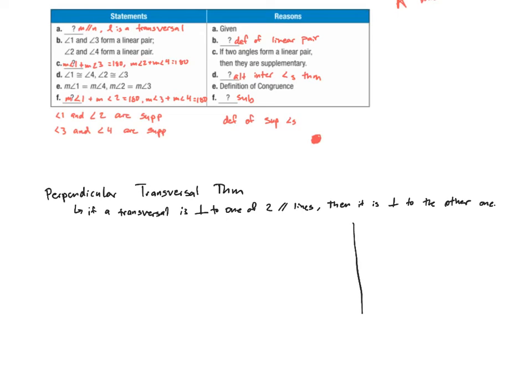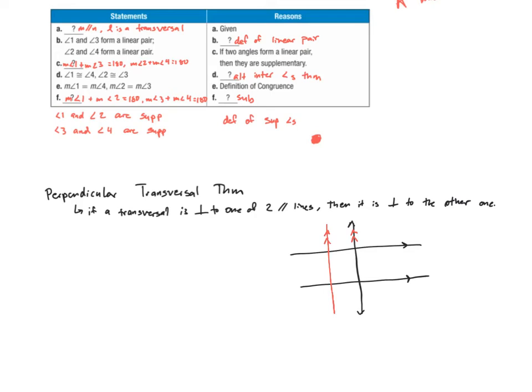So first, we're going to draw our picture over here. Here's our transversal. Here are our 2 parallel lines. And the way you know they're parallel is there's going to be a little arrowhead in the middle of the line. All right, that arrowhead says that these 2 lines are parallel. Okay, if we had another line going vertically, I'll do it in a different color so you don't get confused. If we had another transversal and we wanted to show that these 2 transversals were parallel, then we would draw 2 arrowheads. Okay, so that is how you mark parallel lines, is with the arrowhead.